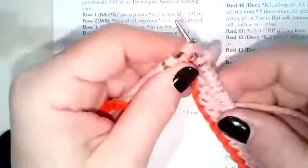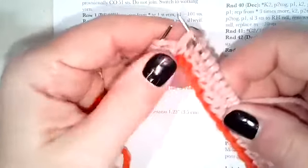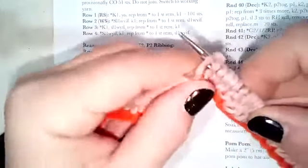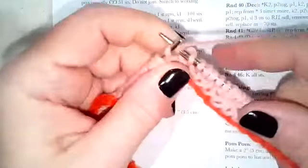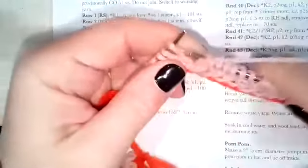And you don't wrap around, you just slide them off, put your needle into the purl stitch, and then you're separated. Put the left needle into the front leg of the knit stitch and work it. Move your yarn and purl normally the purl stitch. One more time.